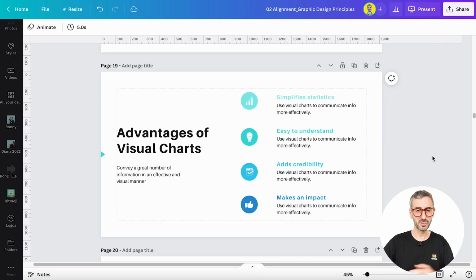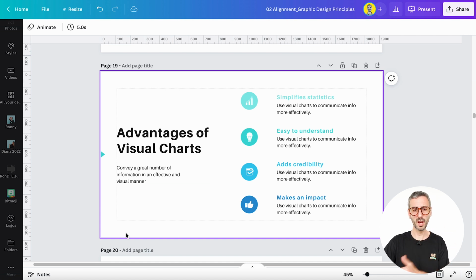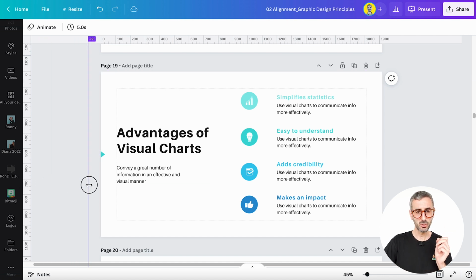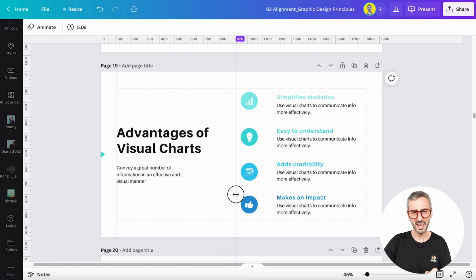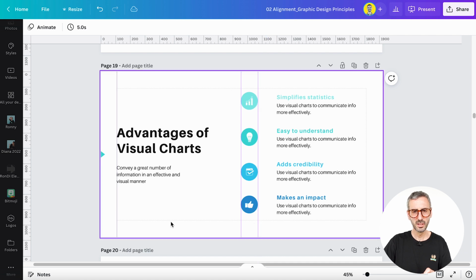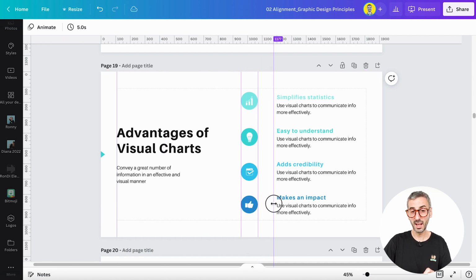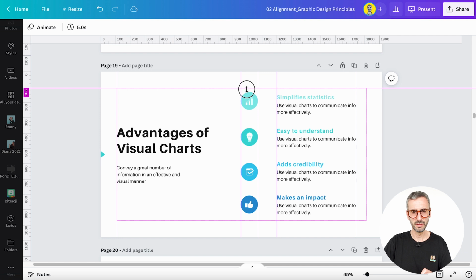Let me take another Canva template and show you another example of what you can achieve with guides. So for example, this layout, this composition right here is very well aligned because the creator of this template has used the guides and aligned their elements. As you can see, what I'm doing here is positioning the guides to show you how well aligned everything is on this design. So you will see that every single word is perfectly aligned both horizontally and vertically.